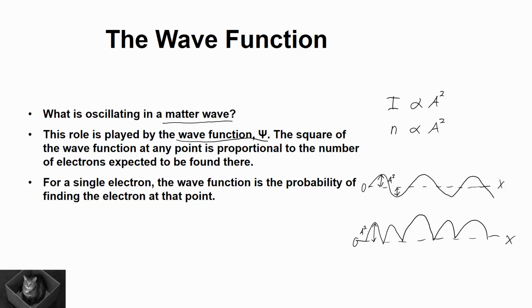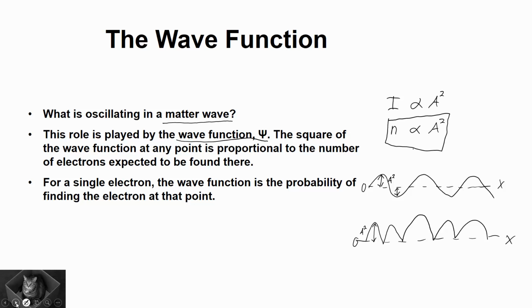We don't want to have negative amplitudes because that just doesn't make sense when you're talking about, oh, I'm going to find a lot of electrons in this negative location. So we square everything to make it all positive, and that is where we're going to find the photons most of the time. Did I say electrons? Probably. It works for electrons too. Now if we think about this relationship a little bit more, this tells us where the amplitude is high. That's where we're going to find a large number of photons. But if I have a single photon and I'm sending it through some double slits, let's say, the amplitude tells us where I have a high probability of finding that single photon.